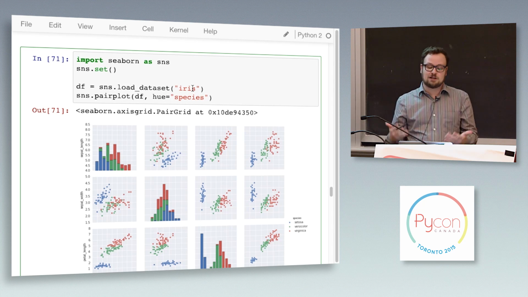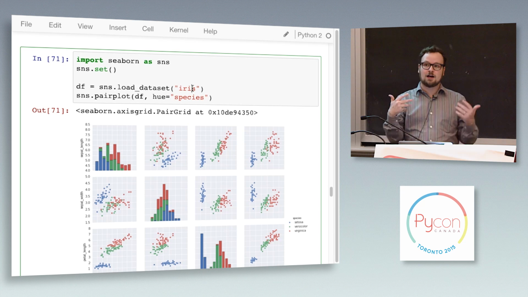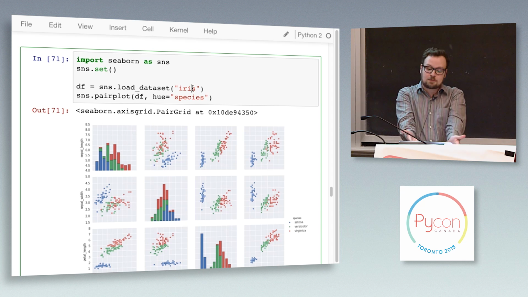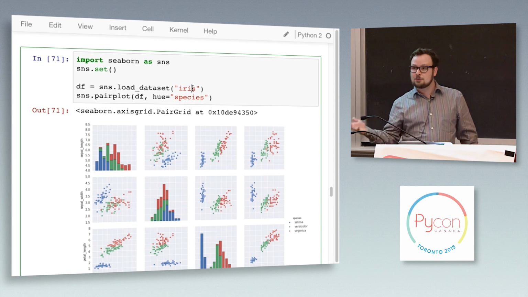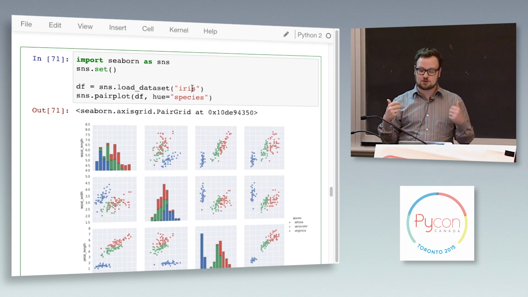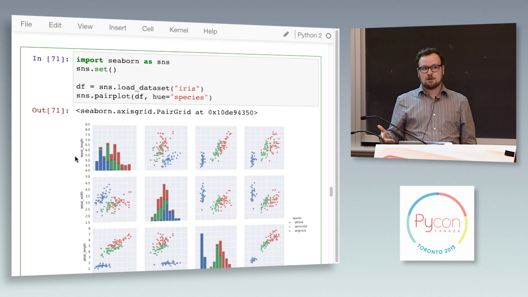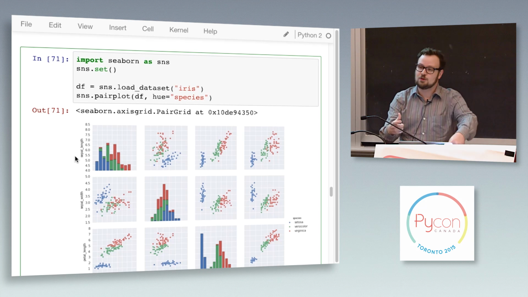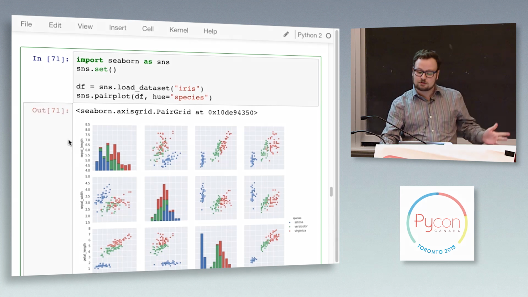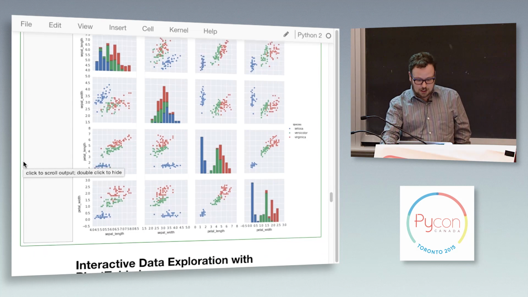So this is why most people doing data analysis in Python nowadays are doing it in IPython Notebook, partly because you can get stuff displayed either in a tabular form or in a graphical form, inline with what you're doing. So this is already pretty exciting. And all that's happening here is matplotlib is giving you an HTML tag and Jupyter is rendering it. That's the only magic under the hood here.